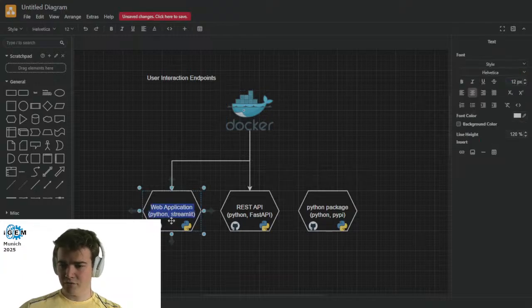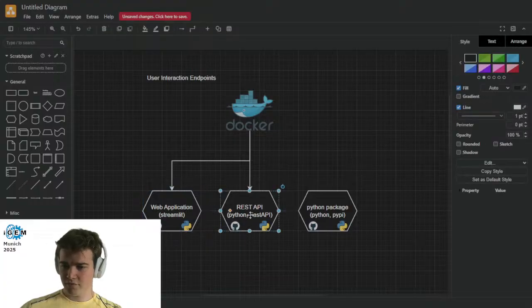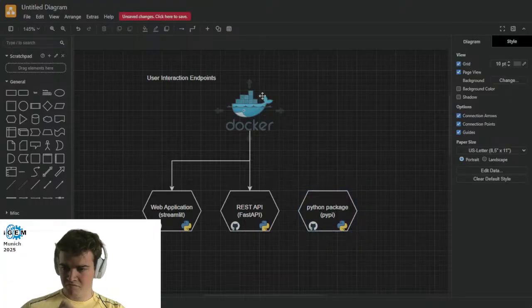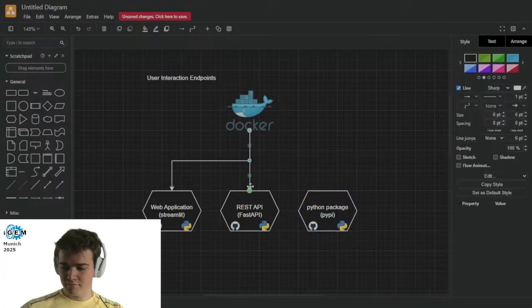But now we can definitely remove the Python from the further information thing. I guess we could just, yeah, maybe this would work.